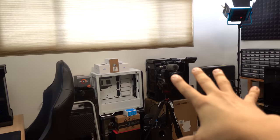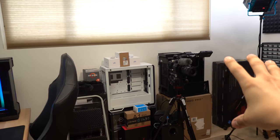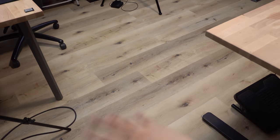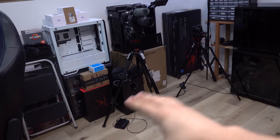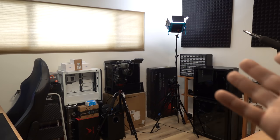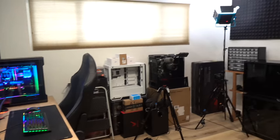Treating the ceiling makes a lot of sense because it's the most bare surface in the room and it's creating a lot of echo at the moment. This wall is very important too, which is why I bought those acoustic panels for it — mainly because it's the wall I'm actually facing when I record most of my videos. The floor, there's not a whole lot I can do there — obviously it's echoey because it's not carpet, but I don't want to throw a rug down because that would be a total nightmare when working with a camera on a tripod. But the ceiling is fair game, so that's what we're going to be working on today. I have none of the materials on me right now, so let's go to the hardware store.